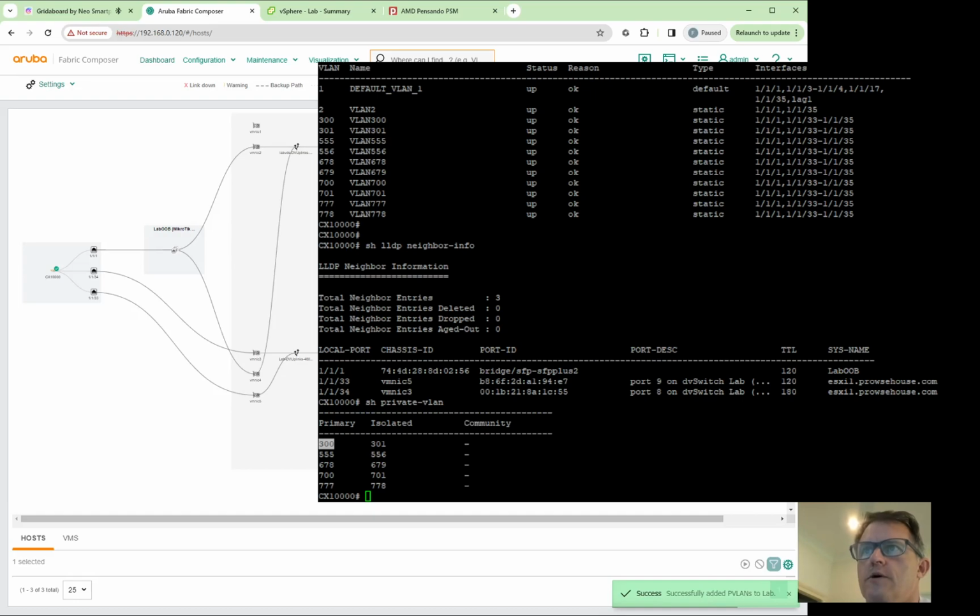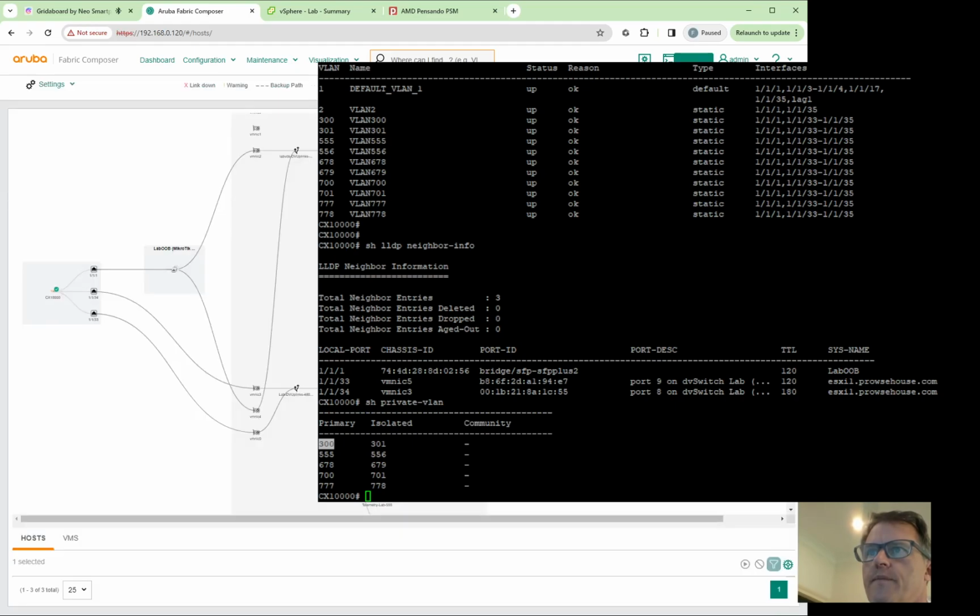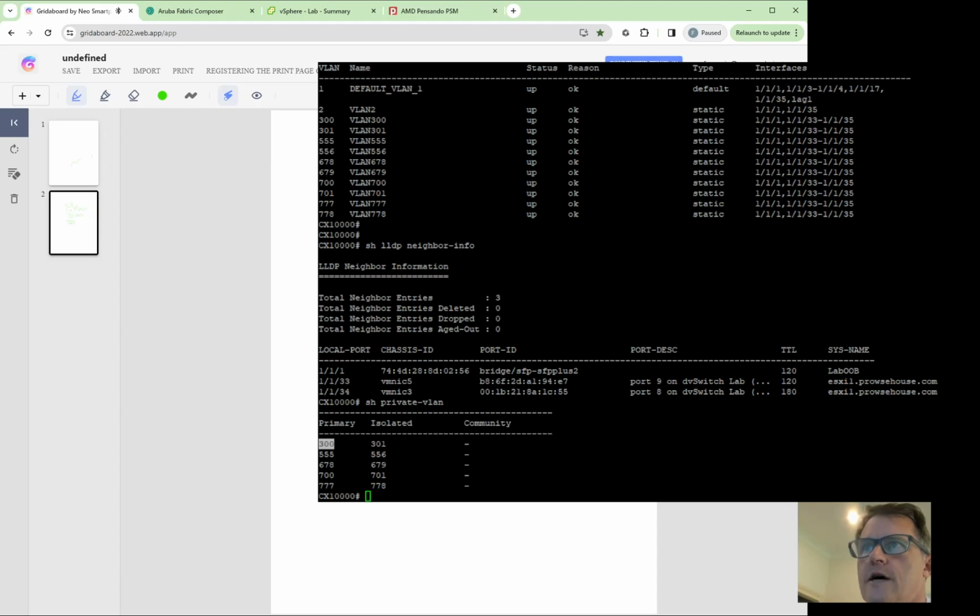Successfully added. So we should see that this will refresh. I can force a refresh here as well. So we have database 1001, 1002. Now if I click on 1001, you'll see it says promiscuous. And this one says isolated. So looking at our diagram, our isolated attachment point here, any VMs attached to the isolated instance cannot communicate to each other. So we'll do that first and see if that functions before we actually go through and configure the rest of this. Now, as an aside, I'll just quickly check on here as well.